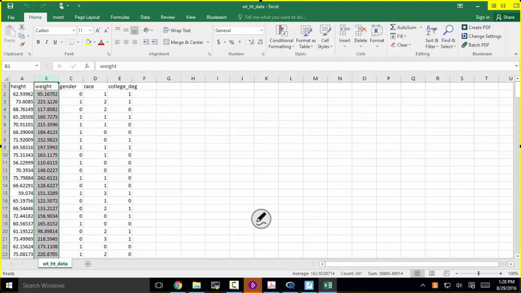No, it's probably zeros for females, ones for males. Race, I can't remember the coding, but we have 0, 1, 2, or 3. That'll correspond to Caucasian, African American, Asian, or other, I think. But this is just data. Excel spreadsheet, rows corresponding to individuals, columns corresponding to variables.